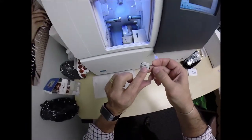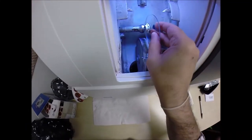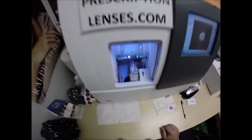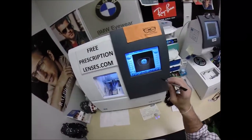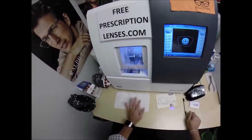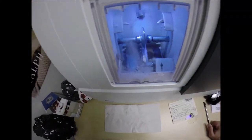Now the magnet's going to do its job a second time. It's going to attach itself to another magnet there in the chuck. Or by now, you know, I like to call it a Charles because I just don't know this machine well enough to call it Chuck. Yep, that's right. Free bad jokes with the purchase of every lens.